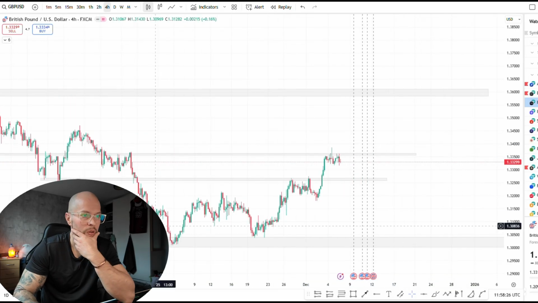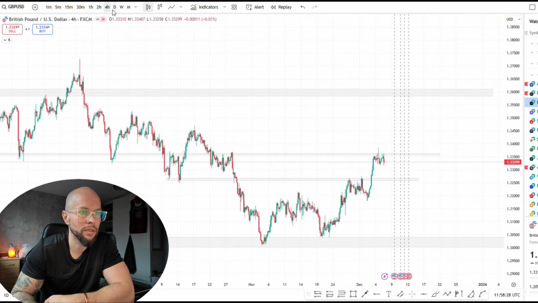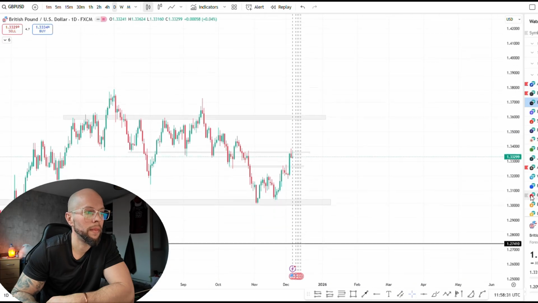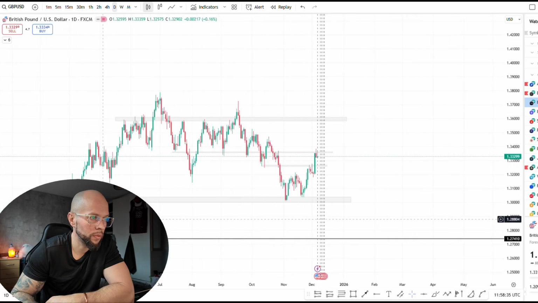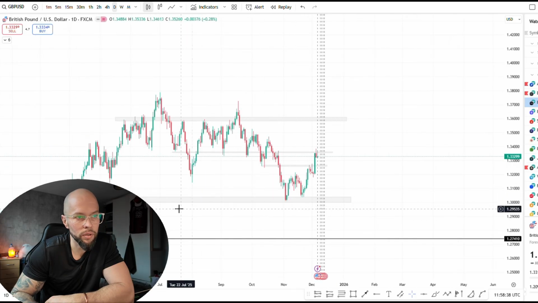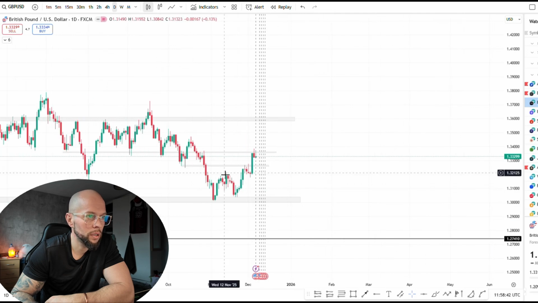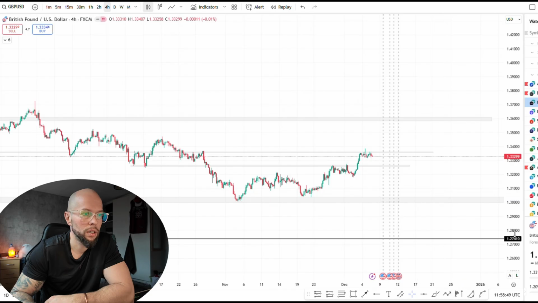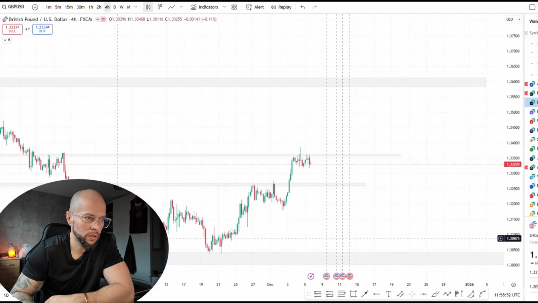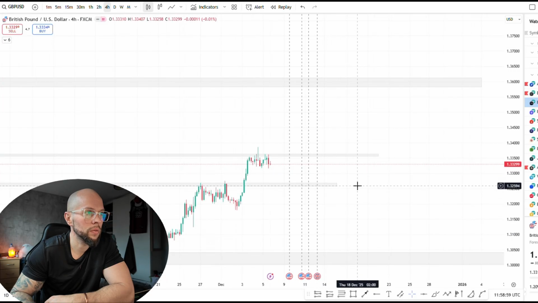So since we came down, this could be a good play. We came down, revisited a support level, came down, now we're moving back up. Yeah, so we can reach these highs again. So change of character, change of character, change of character, break of structure, break of structure. So here we go, 4-hour play.